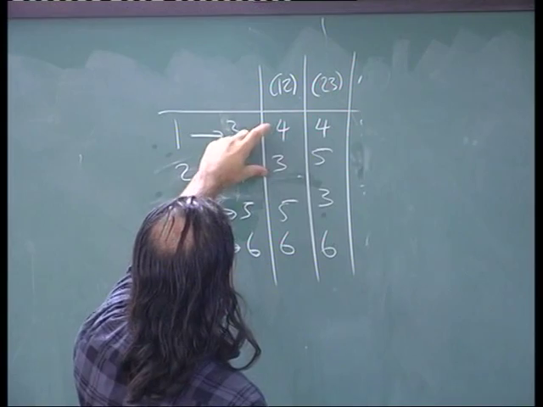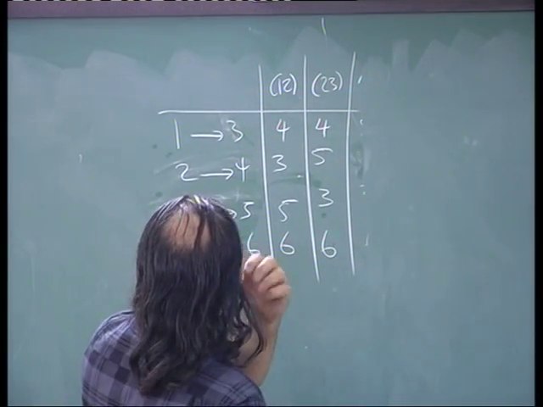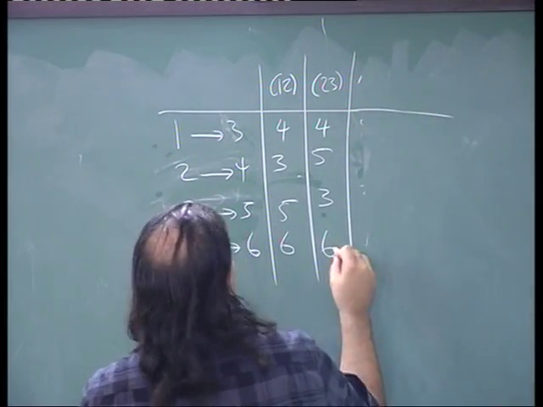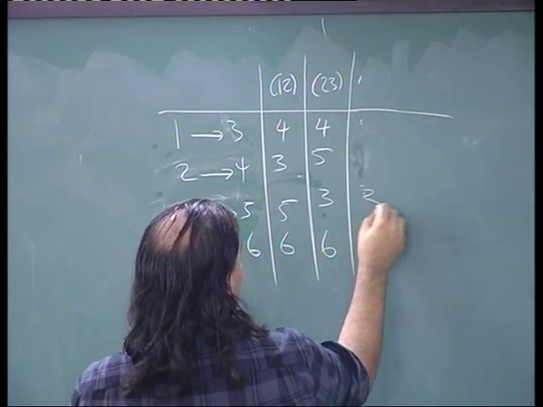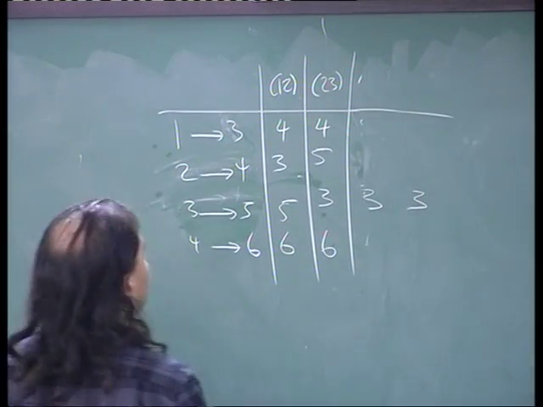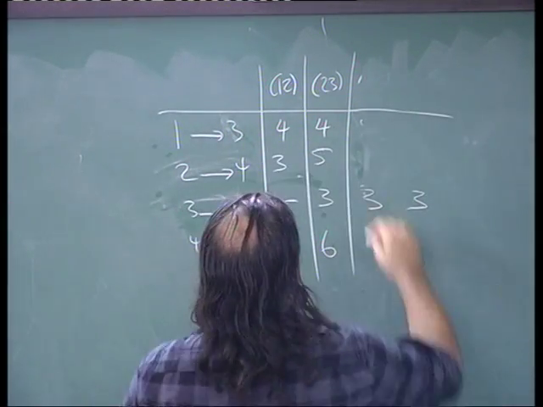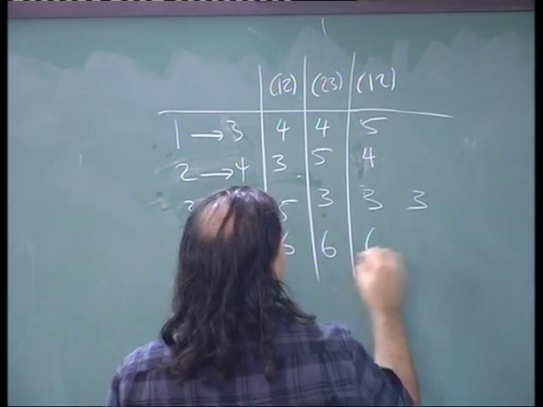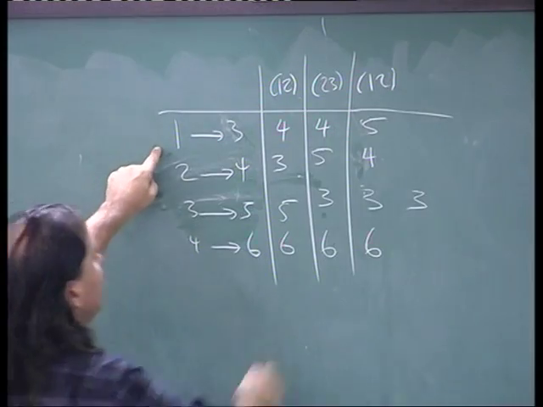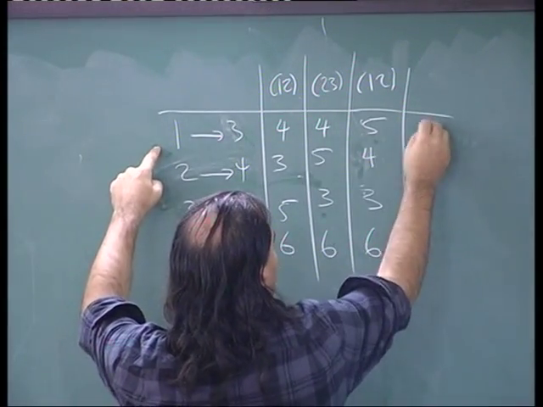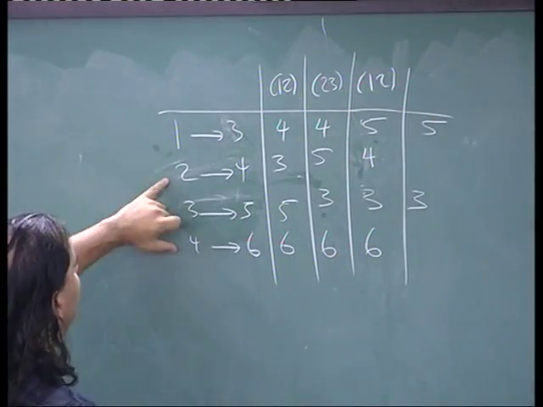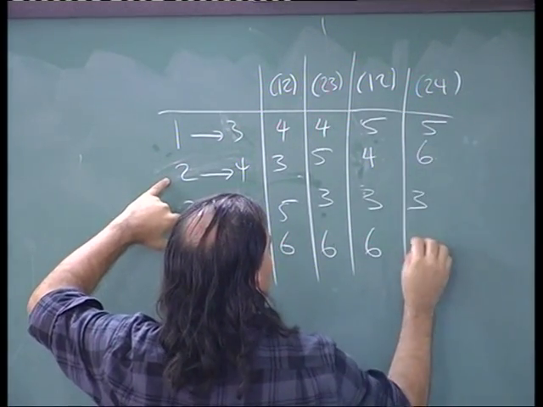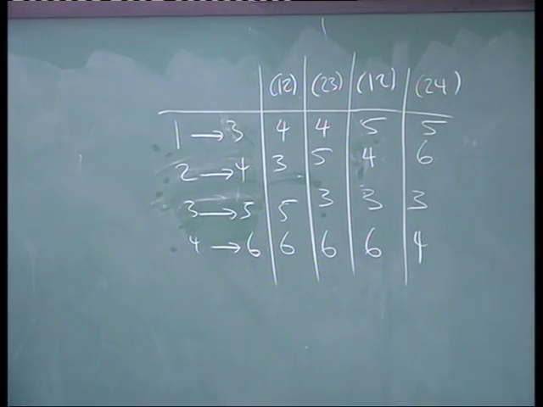So we transpose 3 and 4, that's that. The next two that we can transpose are 2 and 3, so we get that. As I said, now 3 is stuck forever, so I'm not going to touch 3 again. The next time I can transpose them is 1 and 2 again, so that's 5 and 4 and 6. Now 1 has gone to 5, so I'm not going to touch that again. So the final thing is 2 and 4, which puts that to 6 and that to 4. And now I'm done.